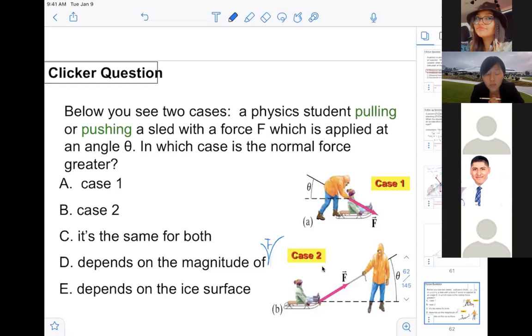So I believe for this case, we have a very good intuition. Our intuition can actually help us answer this question. If you have an object on the floor, how might you be able to increase or decrease the normal force? If you have a book sitting on the table and I ask, can you increase the normal force acting on the book? What would you do? I would push on it.